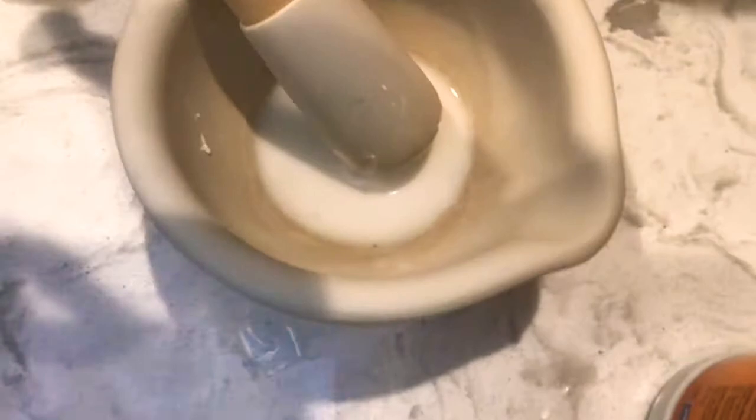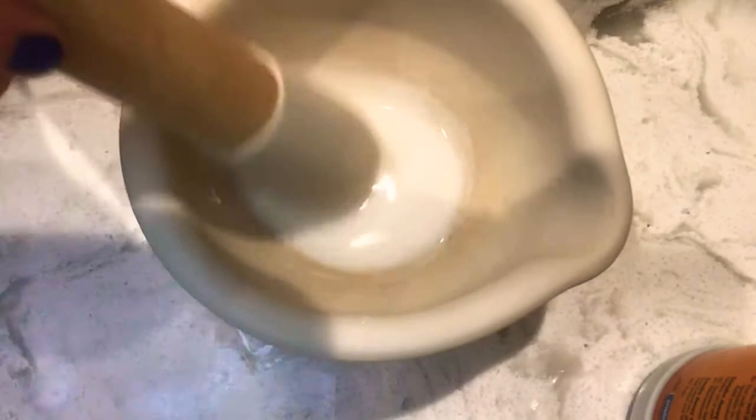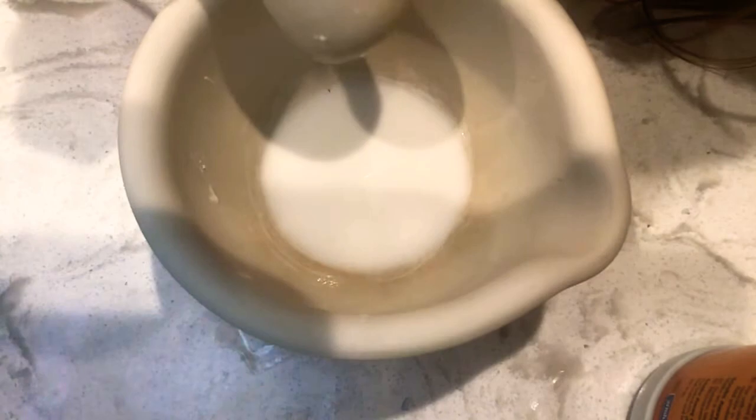And what's in my water? That's disgusting. Anyways, that's really gross. I don't know what that is. And next is your water. Let's do it. Okay. Ew. Do you see that? I don't know if you can see that, but it's right there. But we're just going to stir away.